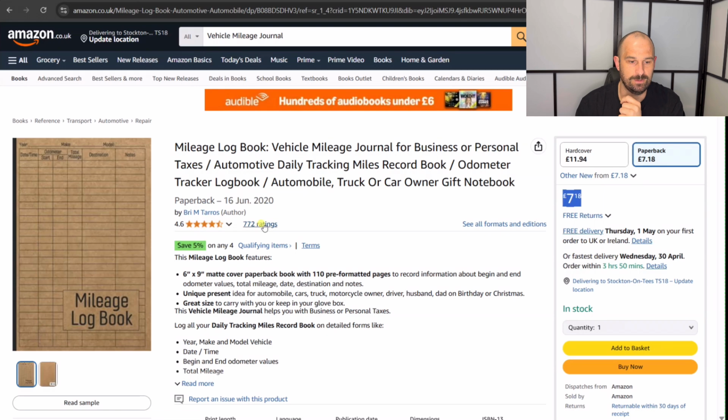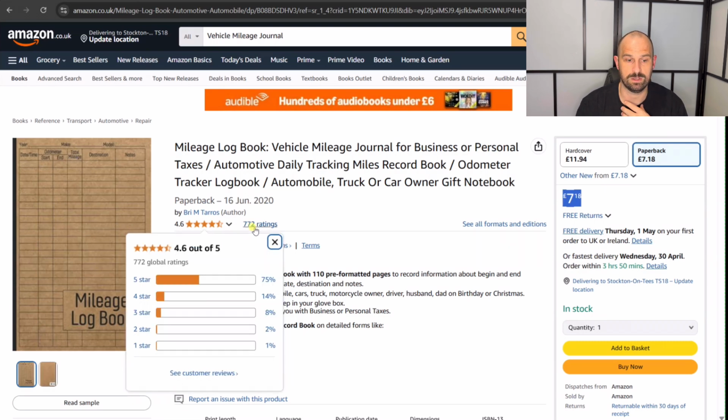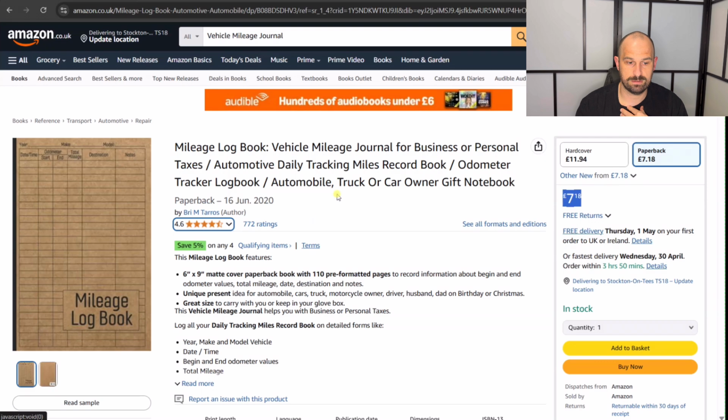Okay, so back to my original point. Why would someone buy your mileage logbook if it was basically exactly the same as this? No one's going to, because this one has 772 ratings and it's doing really well. We know it's doing really well because we've looked at the sales calculator and things like that.